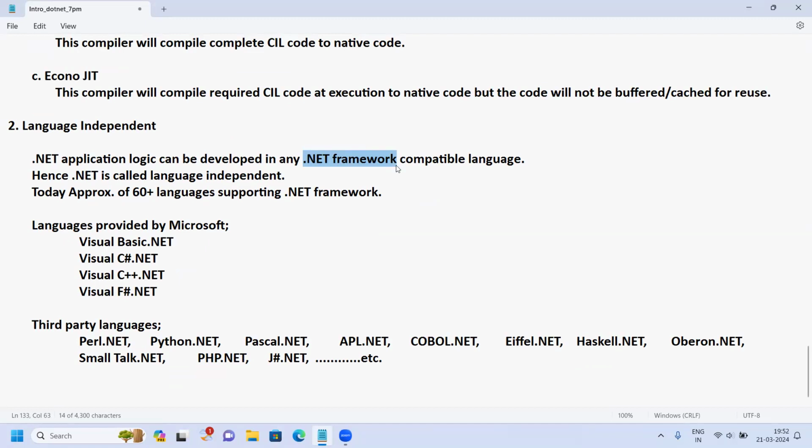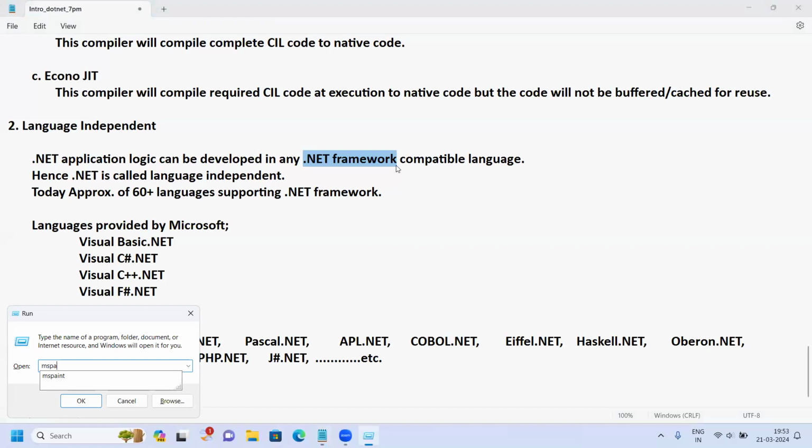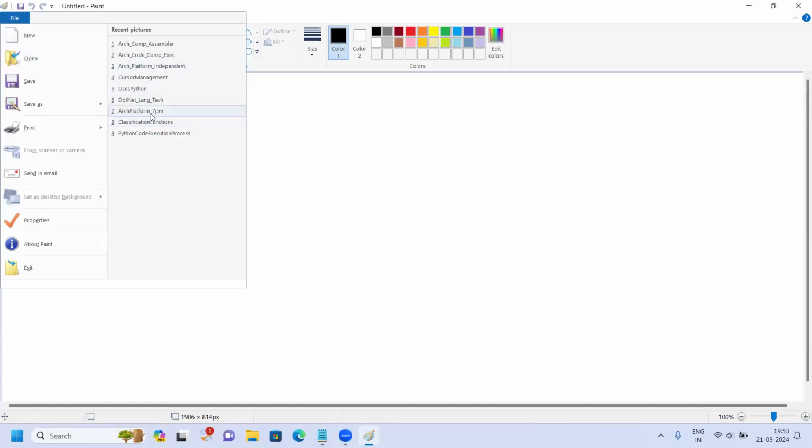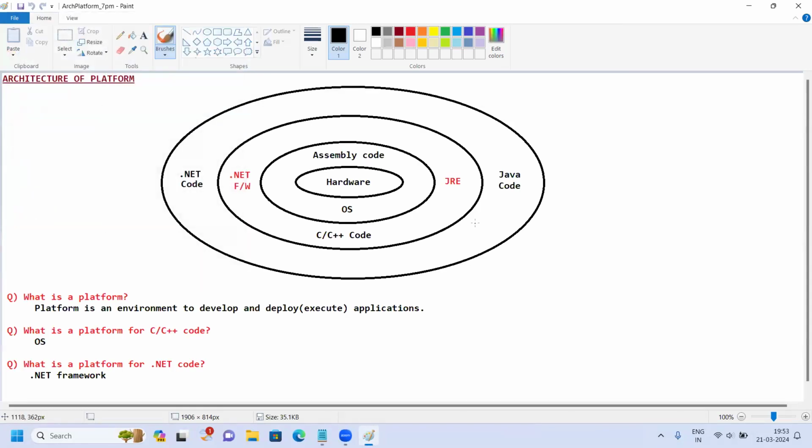This I have also explained through one architecture, which I covered in my introduction classes. You see that and understand. For .NET code, what is the platform? .NET framework. For the .NET framework, what is the platform? Operating system. For the operating system, what is the platform? Hardware.